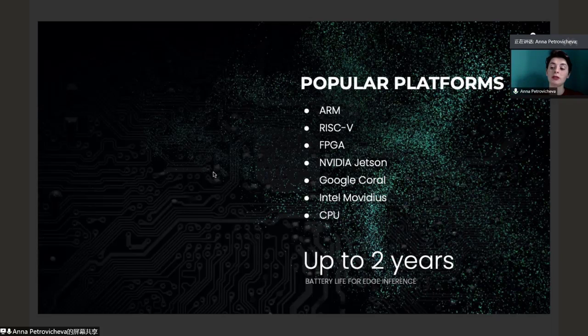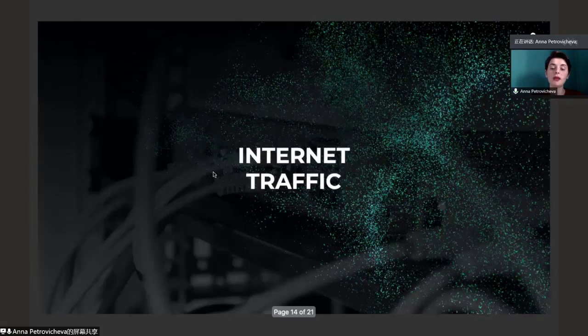The good thing about these platforms is that typically edge devices are very low power. Specifically, this goes for FPGA and RISC-V devices that can run on the same battery power, without connection to a power cord, for up to 2 years. Which is fantastic, right? So these chips that can run artificial intelligence algorithms, you don't need to change the battery on them for 2 years.